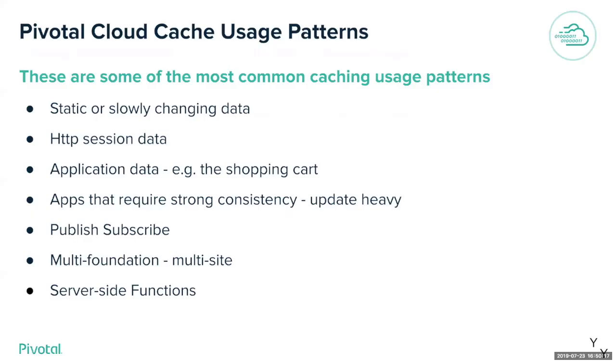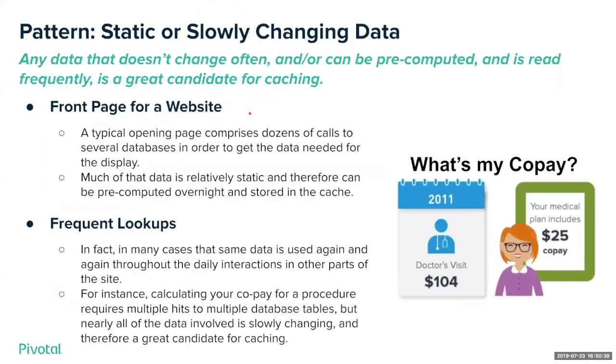So when I actually talk about this usage pattern, these are some of the patterns that we can pitch to the partners and customers, right? Essentially, you can bucket them. I'll go through each one of them; I will not read out each right now. So the first one, static or slowly changing data. That's a usage pattern.